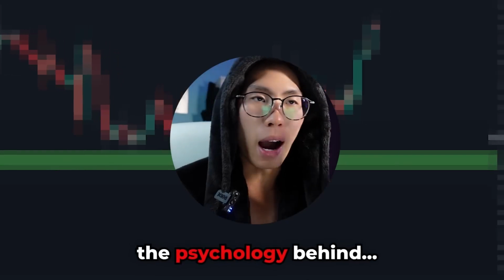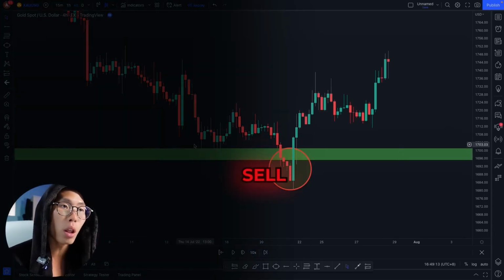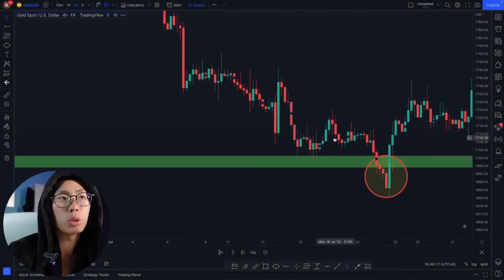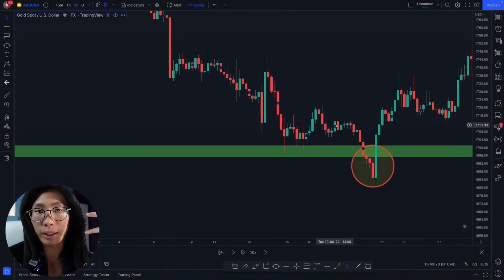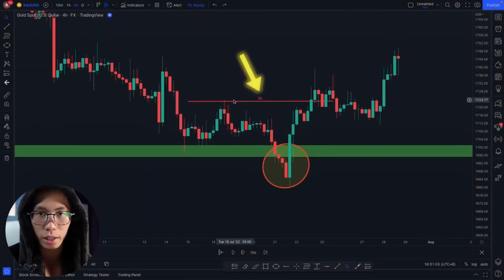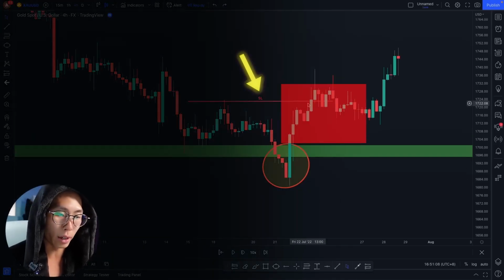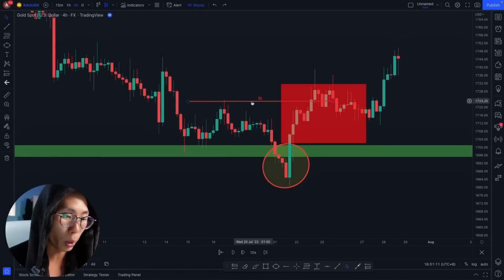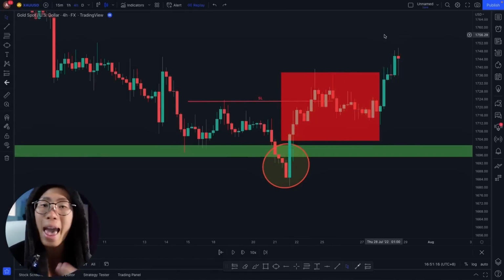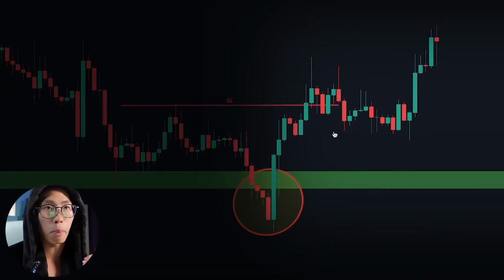The psychology behind this liquidity grab is that people will be entering for a sell when price breaks through the recent low, because this is the recent low, and the sellers will be selling down because they think this is a downtrend. When they enter for a sell right here, they're going to be placing their stop loss above the last lower high, which is right here. So if price ends up doing a false breakout and actually comes up, it will hit all their stop losses, adding fuel to the fire and increasing the momentum, causing price to shoot up.